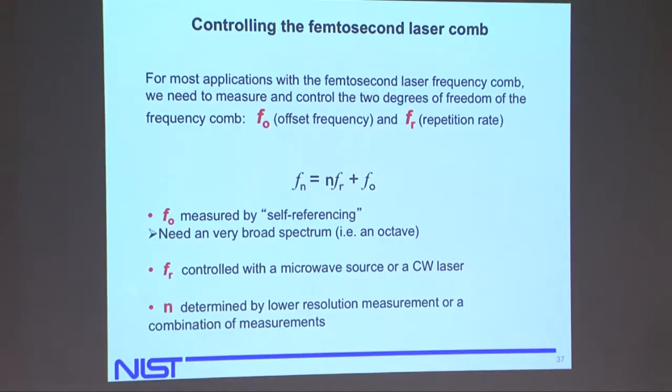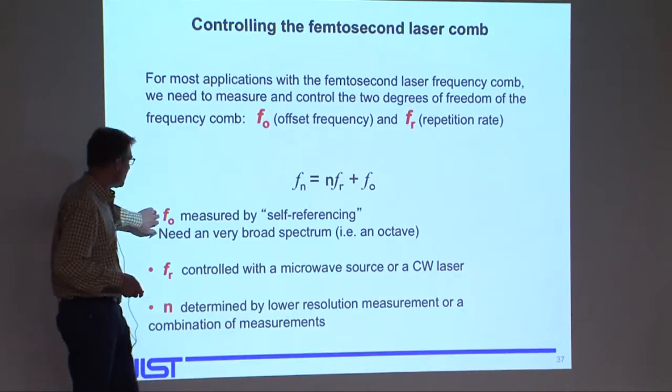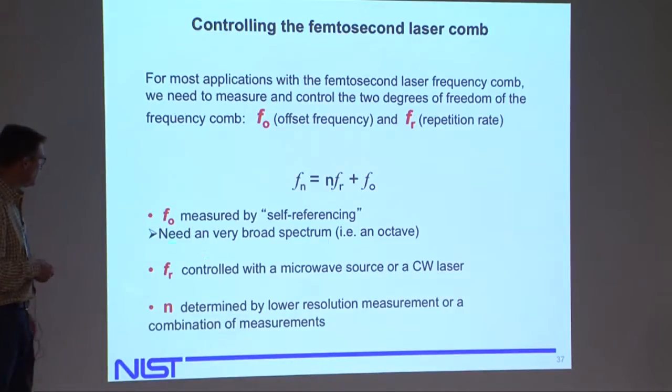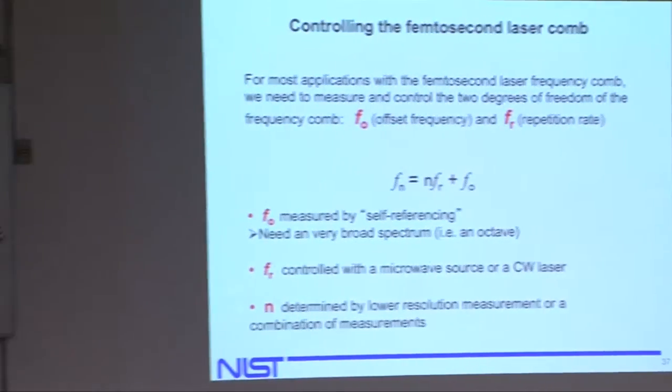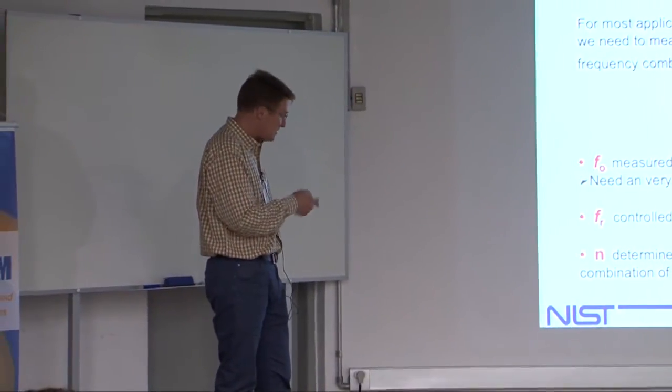So, so, so how do we get these? F0 is, is the new one. The one that I told you that was largely overlooked or perhaps just not accessible for like two or three decades of mode-locked lasers. F0, we measure by self-referencing or what's called self-referencing. And I'll show you in detail what that is, but we need a very broad spectrum, an octane. And if we're going to easily measure F0. F-rep is F sub r. Sometimes I call it F-rep. The, the rate at which pulses circulate in this cavity, that's usually a microwave frequency. And you can easily measure that. You get a photo detector and you see the rate at which the pulses come out. And we can, we can measure that and we can control it either with a microwave source or I'll show you how we can control it with a CW laser as well. And, sometimes you forget about that. That's just an integer. But we have to know that as well if we're going to synthesize. Usually we determine that with lower resolution measurement or some kind of lookup table if you would. But I, I won't spend a lot of time on that. But it is, it is important. You've got to know this integer.